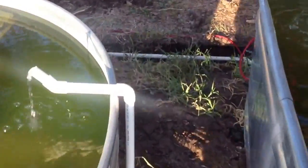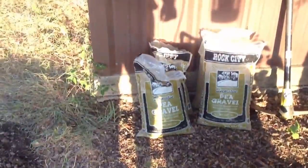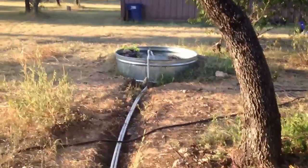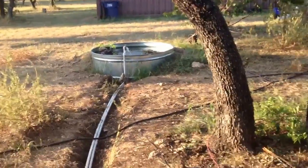Just to show how this works — right now the trenches are open. We're going to be running some power today that'll go all the way down there. We've got to cut a little ditch over where those bags of pea gravel are so we can run our electrical conduit. We'll have an outdoor-rated box mounted on that wall with a switch to turn on and off the power, and an outlet down there as well.